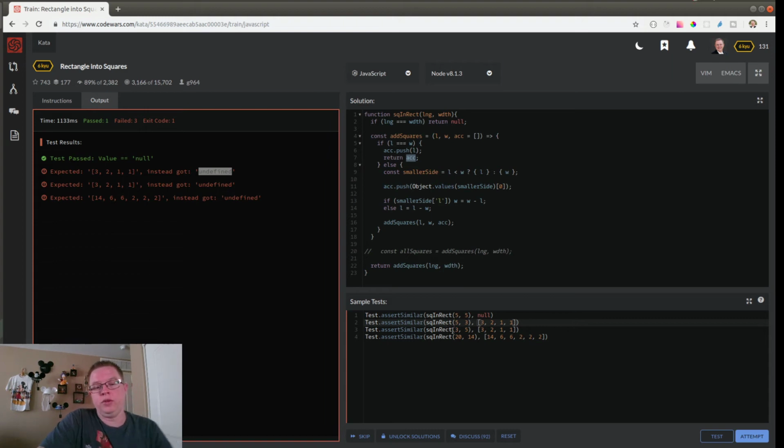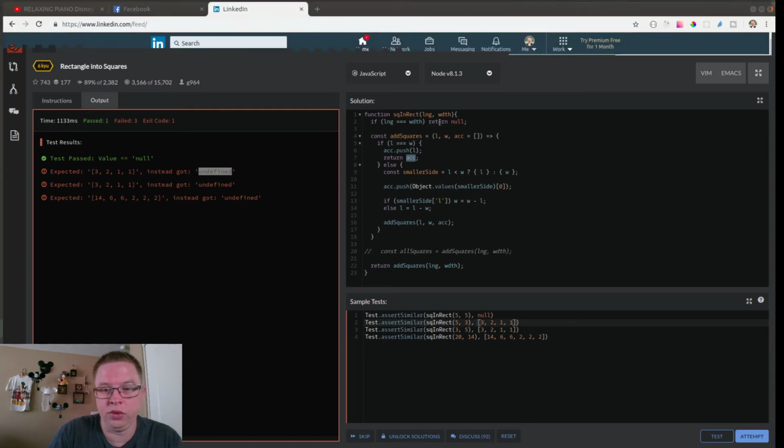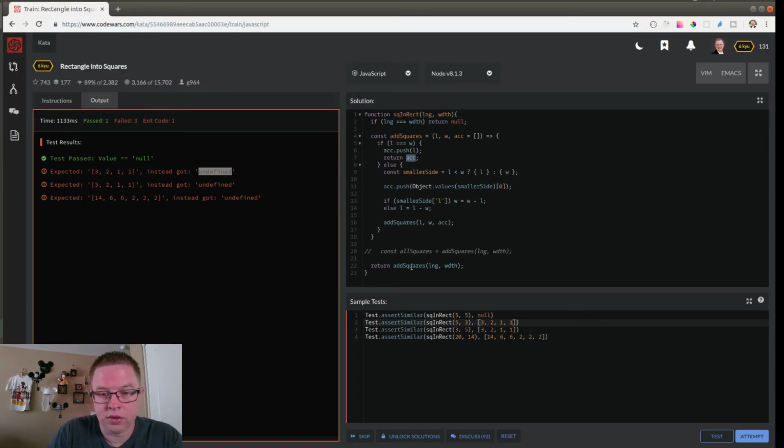So let's go through this, right? 5 and 3. 5 does not equal 3. That squares 5, 3. So this would be 5, 3 in an empty array. 5 does not equal 3. So smaller side equals, 5 is less than 3? No. So I will have an object W: 5. And then my accumulator will push Object.values of smaller side, which will push 5.